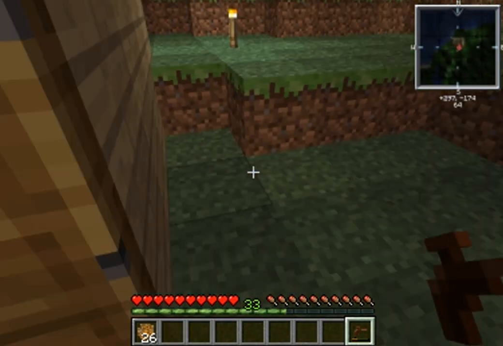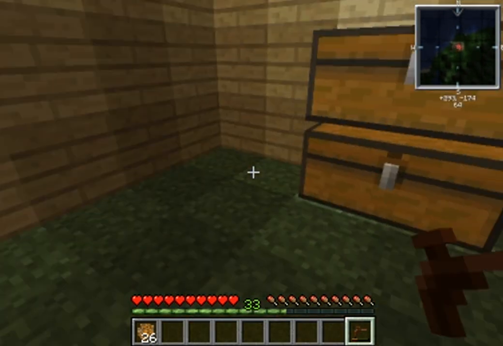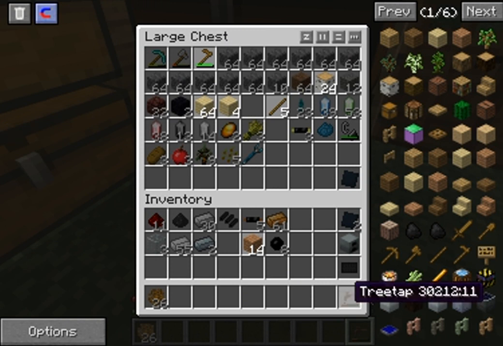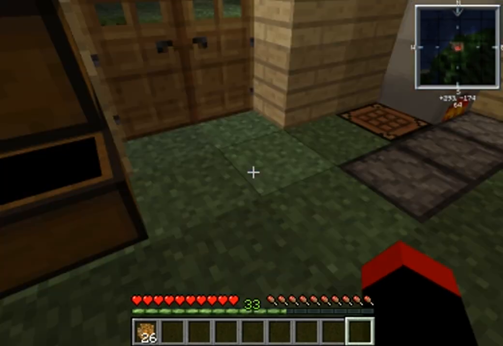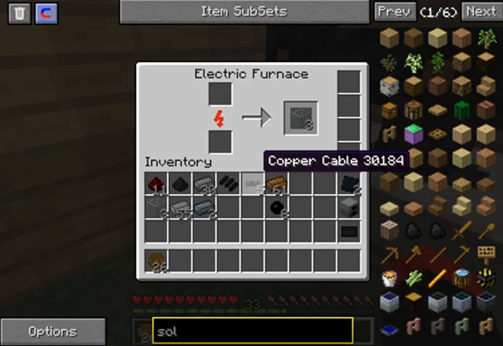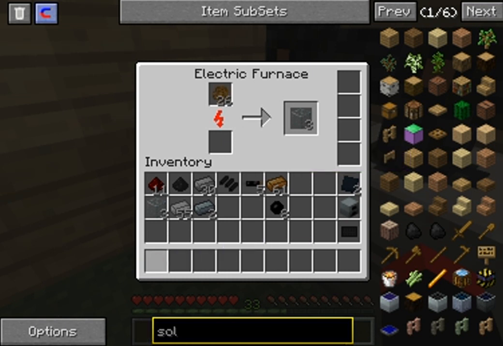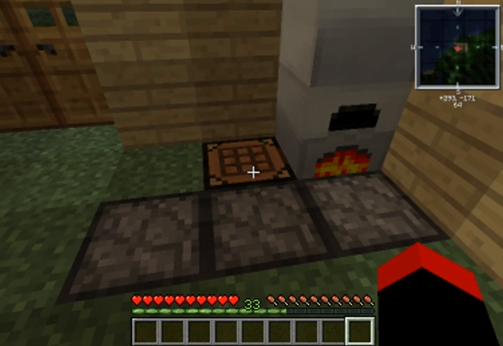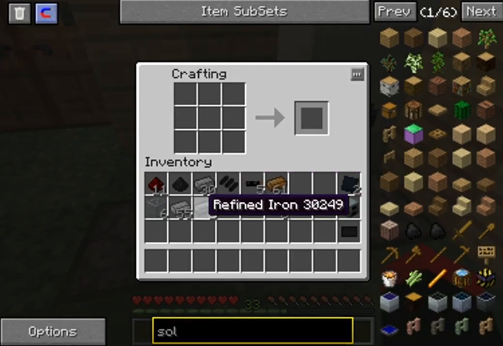Okay, so let me get back in here. Let's toss this back up. Let me go and cook all this rubber. Cook rubber. Make my glass panes. I should get 16 if I'm correct.